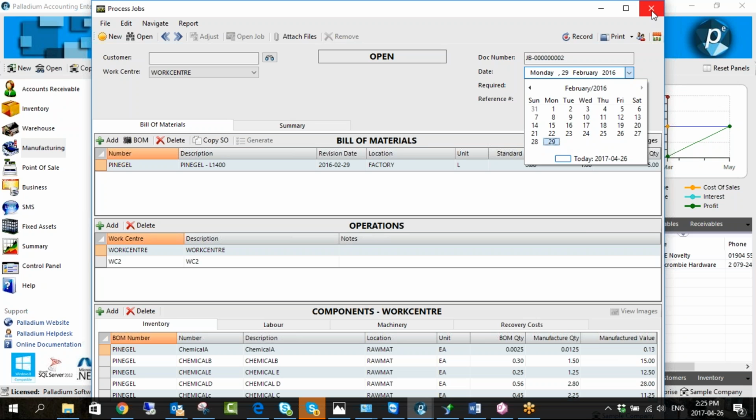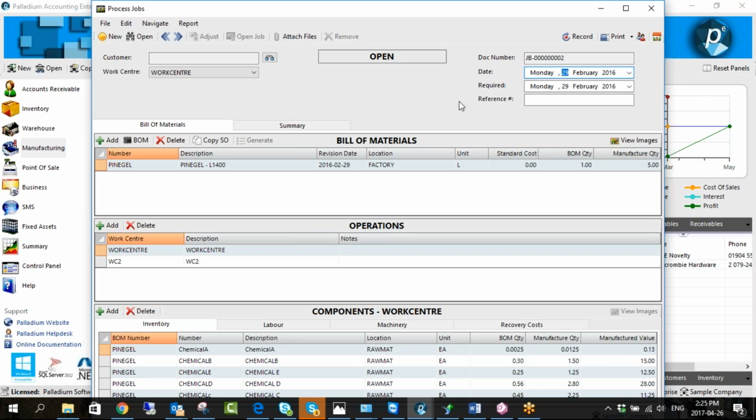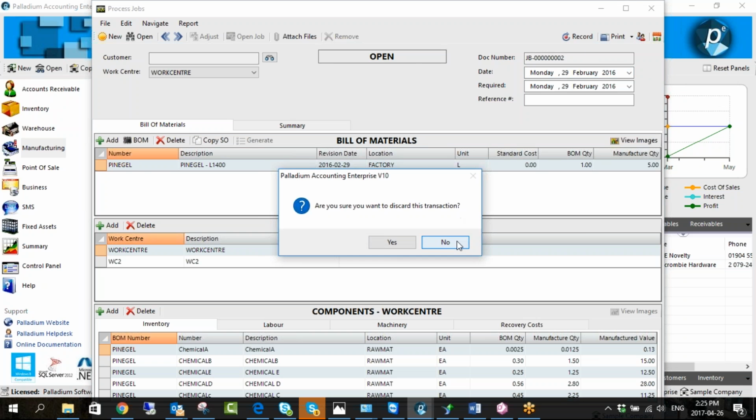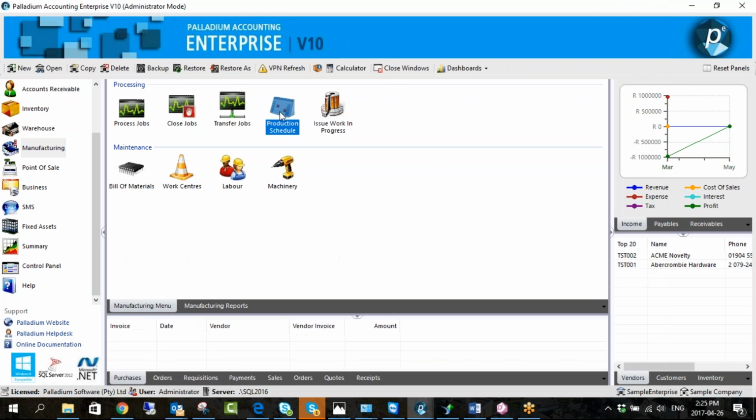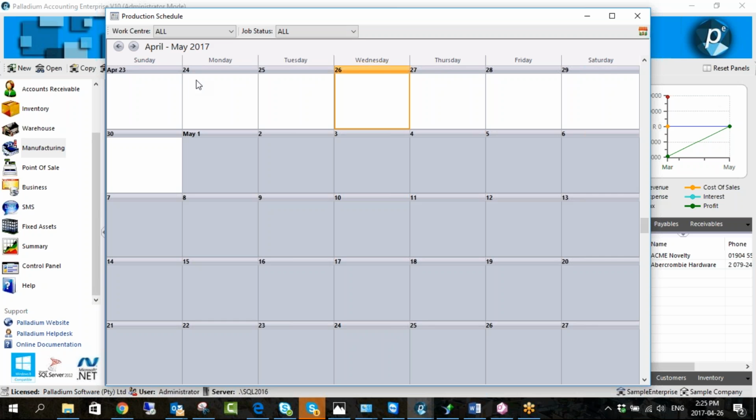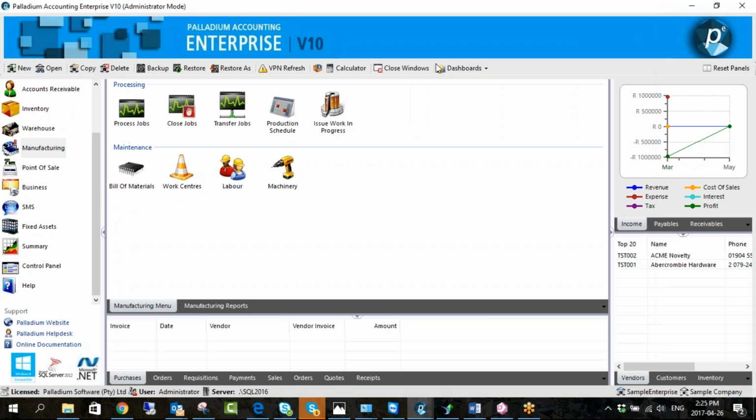I don't know if you guys want to see it on the production schedule, but I'll have to process a year end to show you that. But all it does literally is say job number here 002, and you can go into it and whatnot. It's just literally a production schedule. So for me to show you that, I'd have to process a year end. I can do it towards the end if you wish. It's our sample company, and for some reason, it starts on the last day of the 2015 financial year.